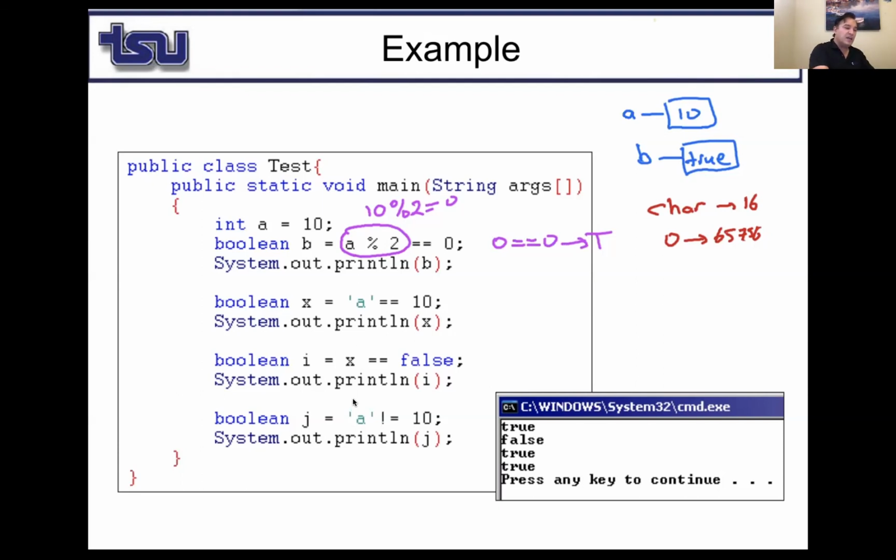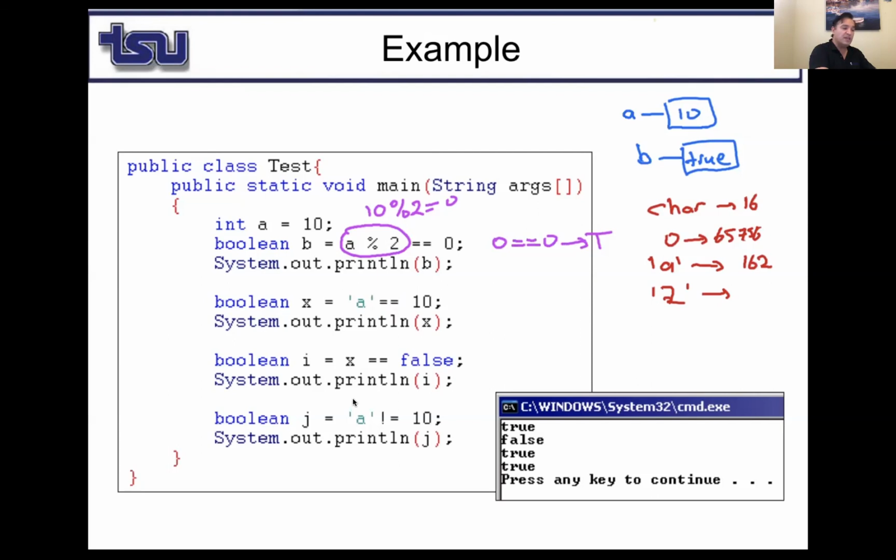And for every character, for example, for A, there's an integer number associated with it. I think it's something 16, I'm just making it up. For example, capital Z, there's another number and so on. Every character is associated with an integer number. And for character A, it is not 10 for sure. So here I have assignment operator and equivalent.